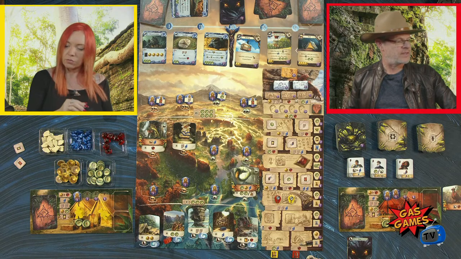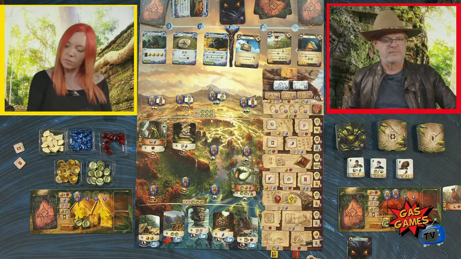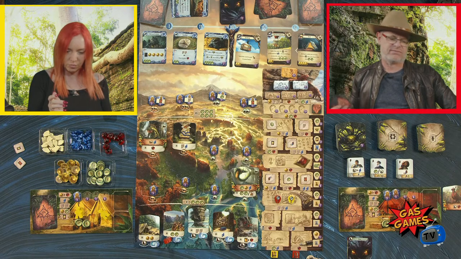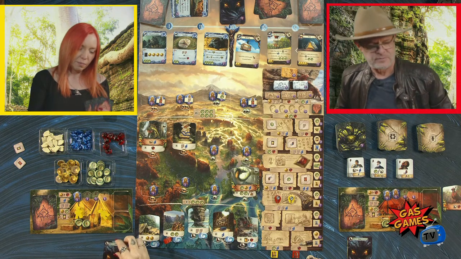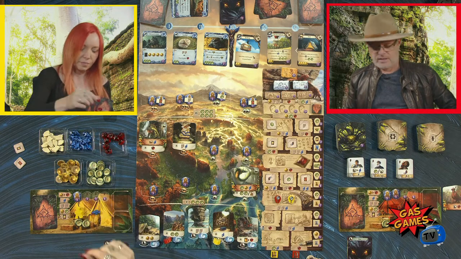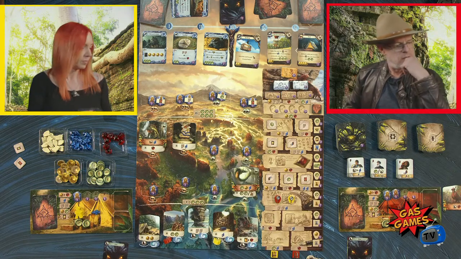I'm going to use... Oh. Okay, got a plan. Really? Is it a good plan? No. Doesn't matter. Okay, I'm using a boot. I'm going here. I'm getting a spearhead. Getting a spearhead. That is my main action.